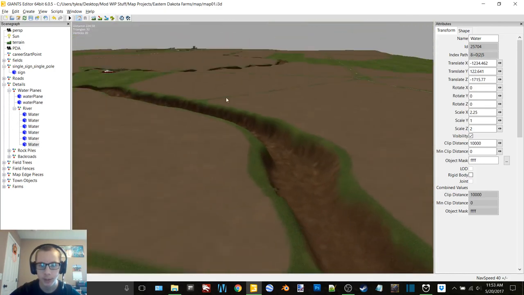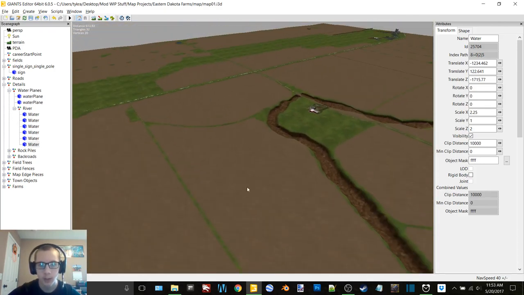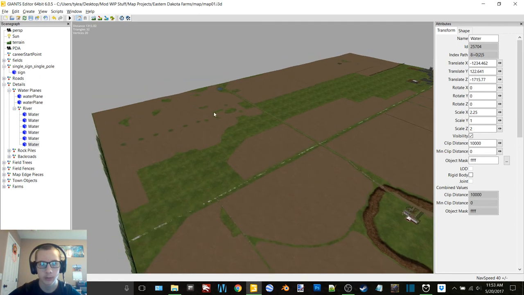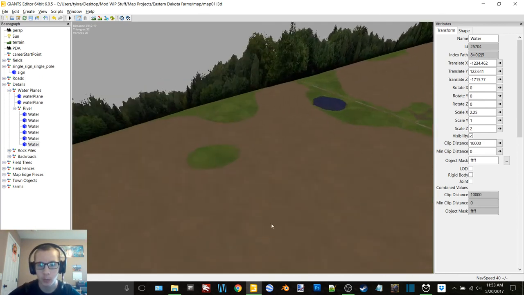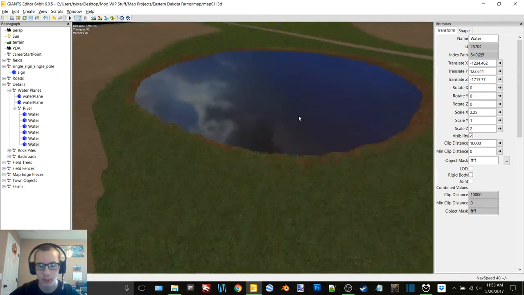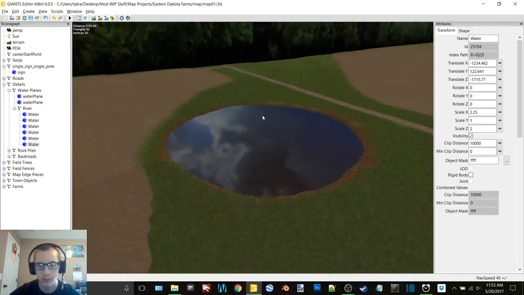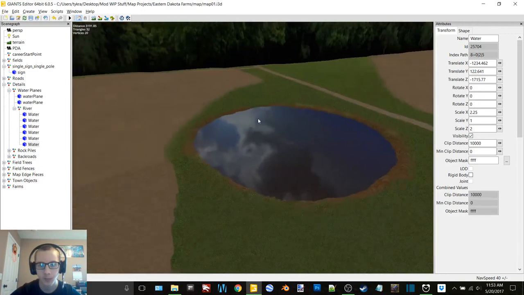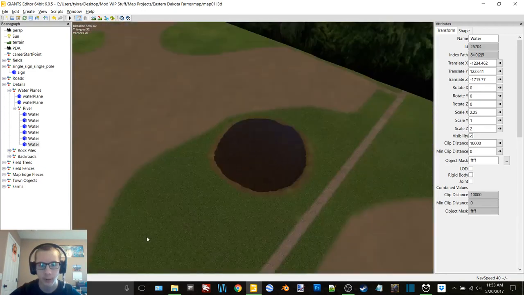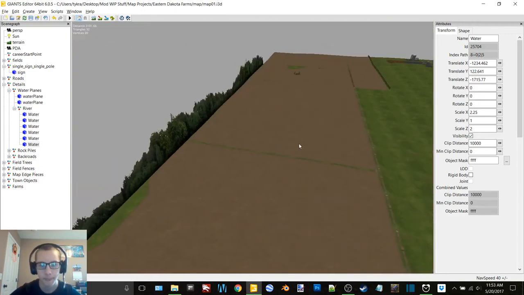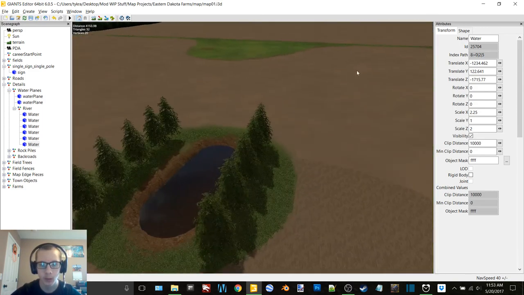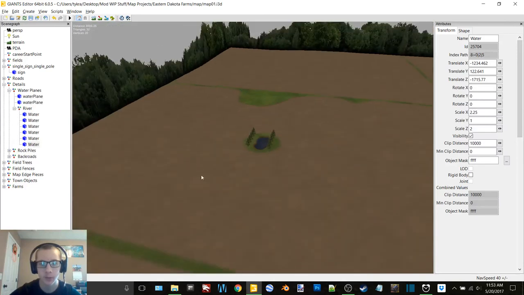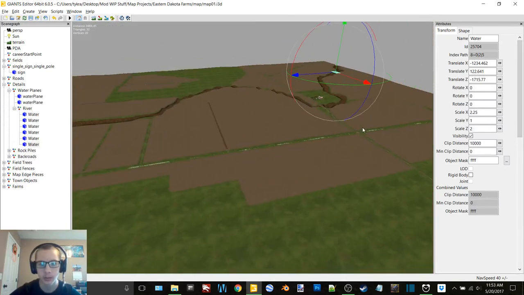Yeah, this is definitely going to be a bit of a pain to do. And I am going to replace these other water planes as well, because I'd like to have the same water plane, especially with it being that one, because it's so much nicer. Like this one, you're seeing blue sky. There's not always going to be that kind of sky right above it. So I'd rather replace these two as well, and any further ones that I add will also be replaced.